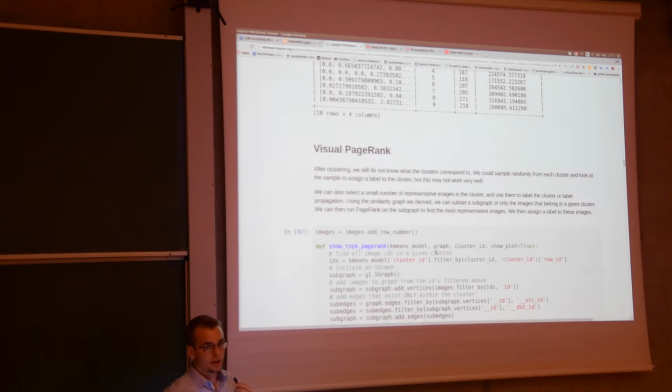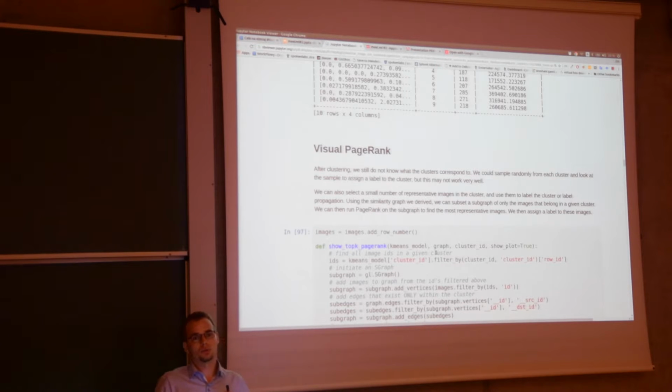And now, based on the clusters that we have created, we want to assign labels to these clusters. So we want to understand what is inside that cluster and how to best describe it. We want to assign a human-readable label to the cluster that was an outcome of some abstract algorithm. So one way to do it is just to take a random sample from this cluster and look at these images and make up your mind.